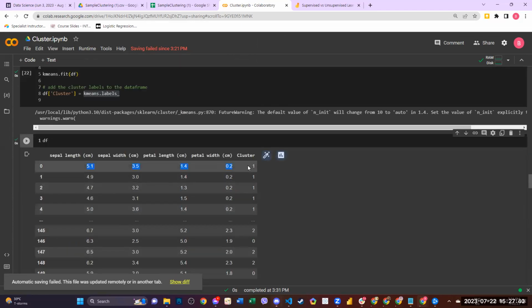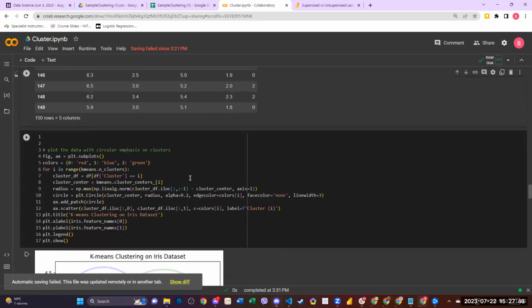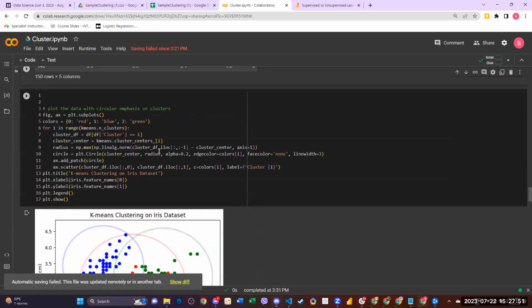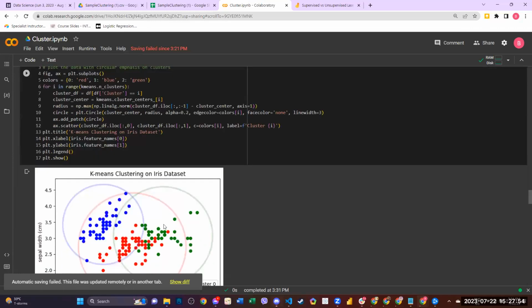So after we get the cluster such as this one, we can now start plotting it and providing colors for each data point. So where did we get the data points here? It's coming from clustered_df.iloc, columns 0 and 1.